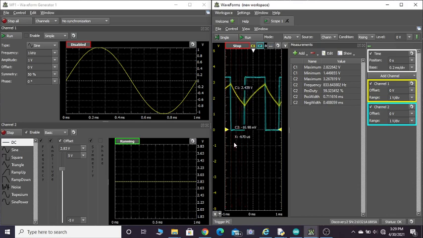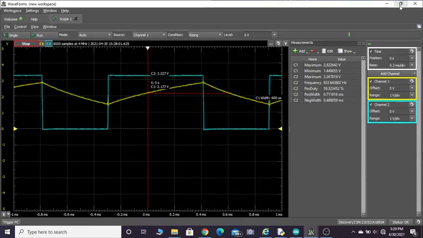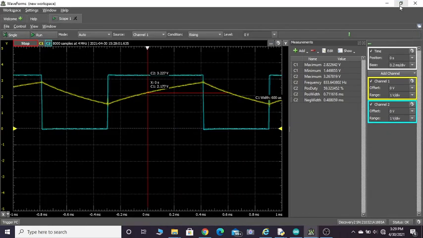Now if you can see here, I have so many parameters, so let me just remove all of them. You can see the voltage you have is 2.32 volts here. Let me maximize this. See, C2 is 2.32 volts, and then you can also see the value of your minimum voltage. It is 1.4. You can see C2 minimum is half of this.